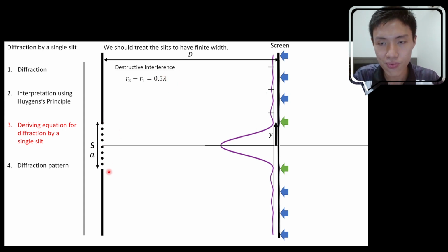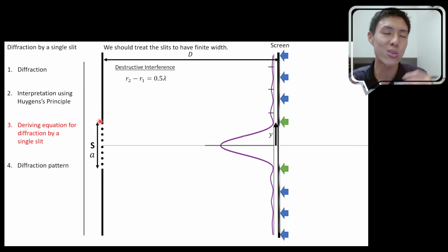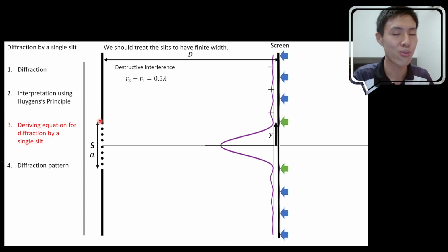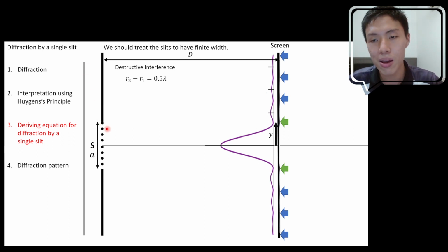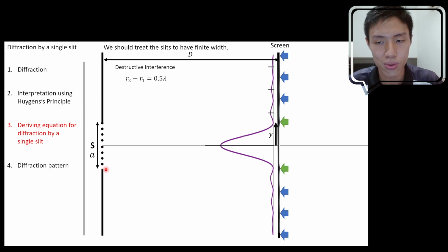Okay, so what happened here is, which wave interferes destructively with which wave? Right now I'm only illustrating 8 dots over here, right? There are only 8 sources over here. There are plenty, thousands that I can draw over here, but for simplification purposes, I'm drawing 8 dots only. So which dot will cancel out which dot?